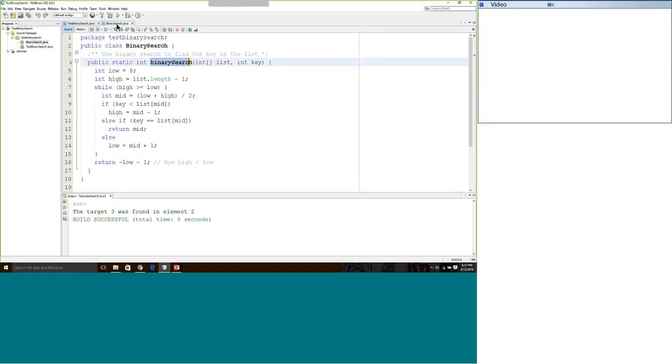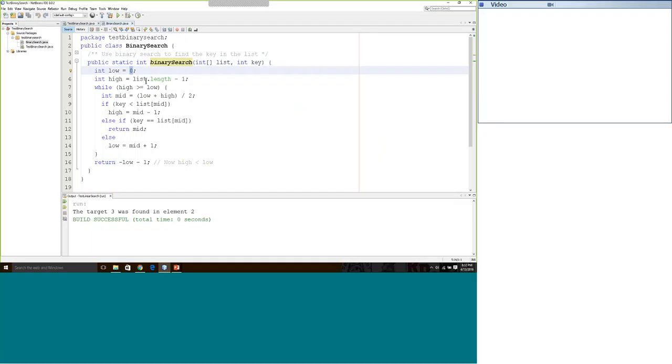Now the binary search method takes control, and this is the technique in which you can do the binary search. You initialize a variable low to be 0. That's going to be element 0, index 0.